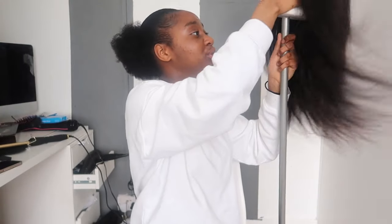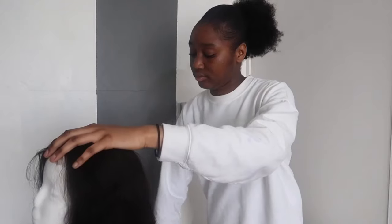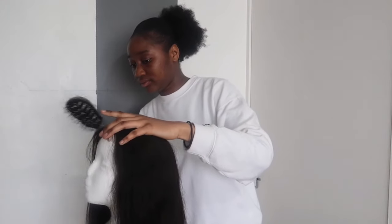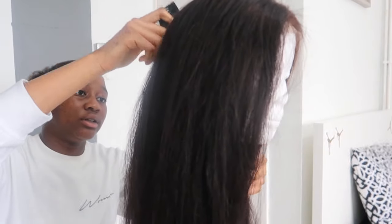This is as plucked as it's gonna get. Guys, I don't have a tripod for this. I'm just gonna use a broom. Like that. Got the hair here. I mean, how do people straighten hair anyway?